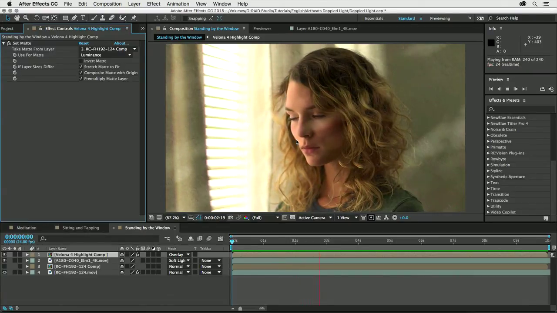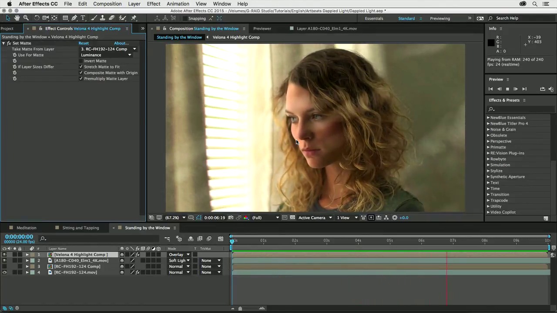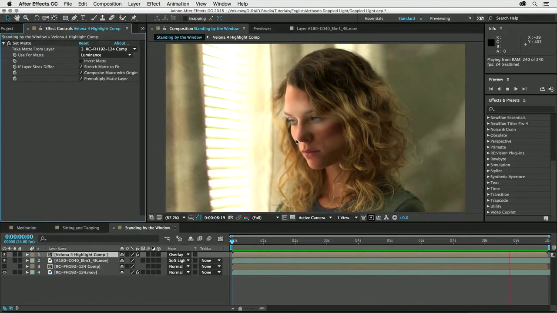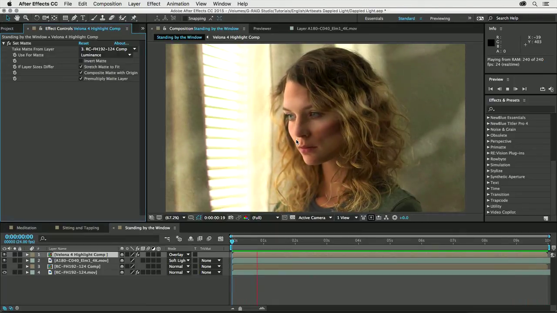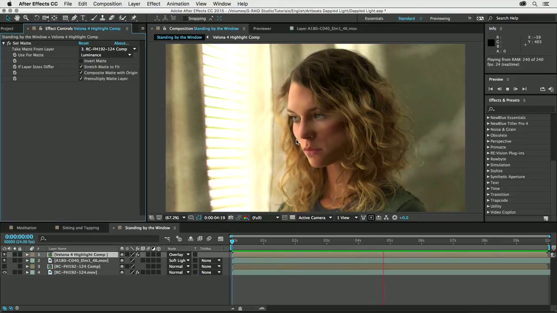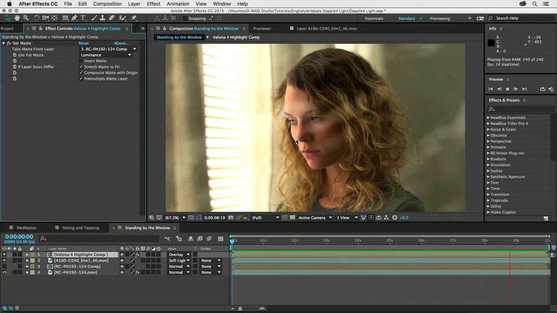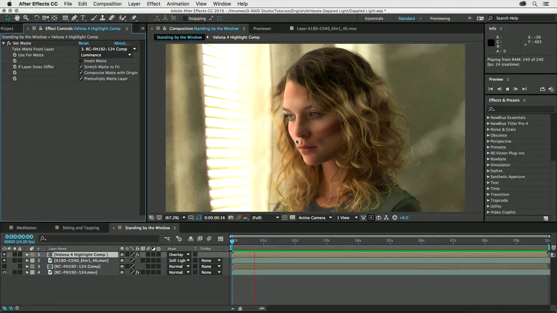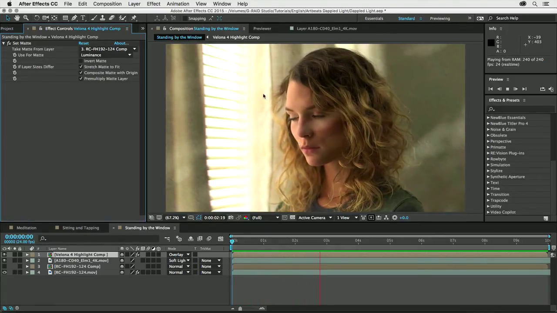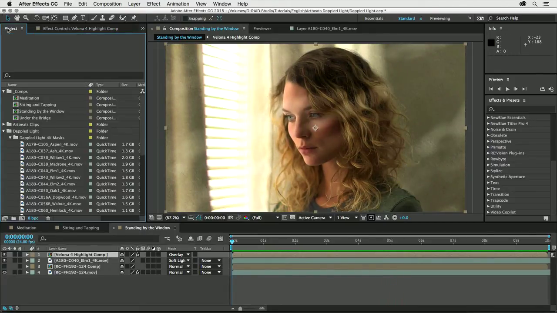And the combination of a little bit of scaling to this texture combined with this effect is creating this nice movement, although nothing is actually moving inside the scene. So we have the mixture between a live texture and a still frame, but we are animating it here inside After Effects. And thanks to the set matte effect, we can reach this result.